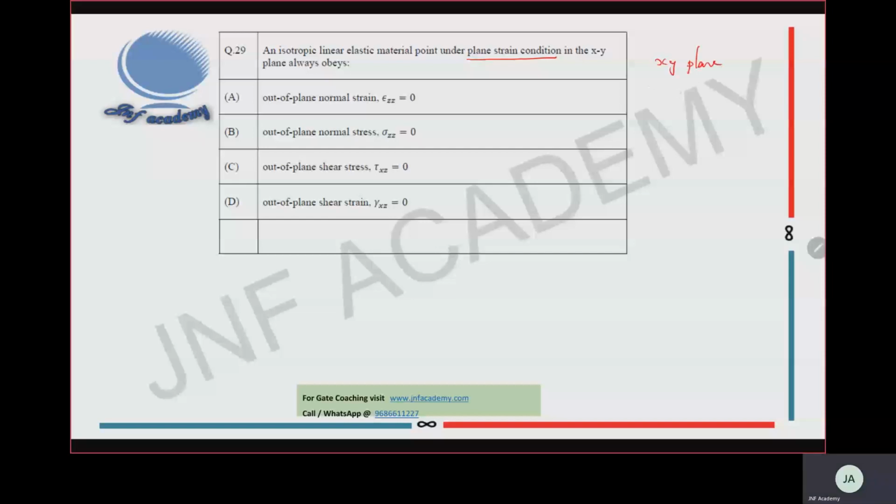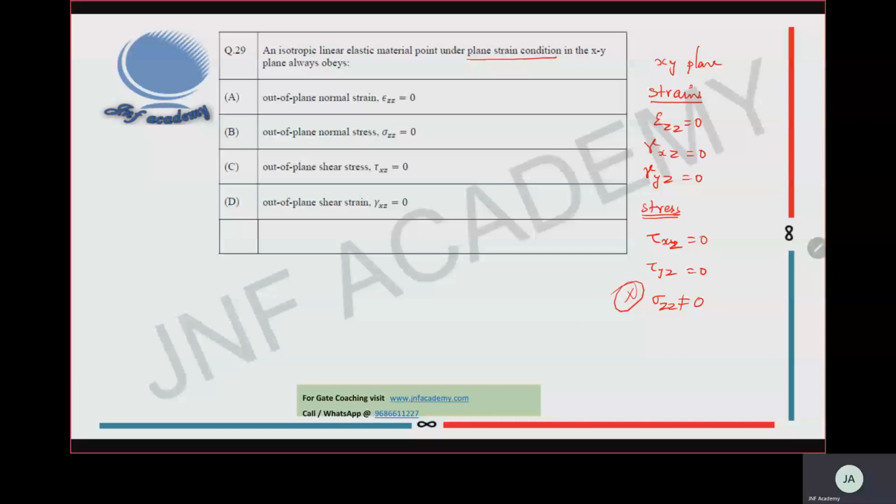So you have to remember a few assumptions, called zero strain values and zero stress values, for the plane strain condition. When you consider the strains out of plane, normal strain epsilon z is 0, gamma xz is 0, gamma yz is 0. Out of plane shear strain is 0. Then if you see the stress components, only tau xz is 0, tau yz is 0. Okay, sigma z is not equal to 0. This is very, very important.